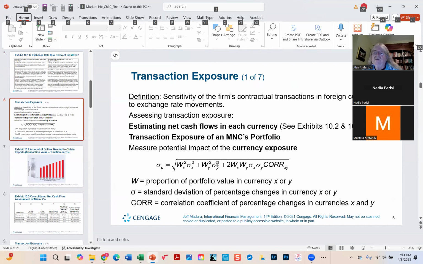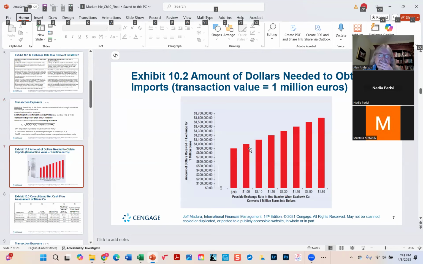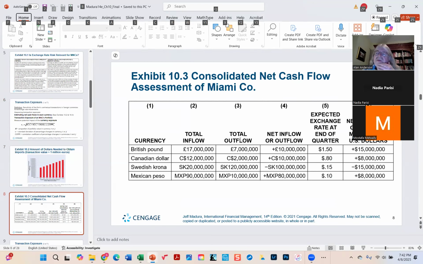So if we had two currencies that we were exposed to, we could use this formula to calculate the risks of those two currencies. If we had three or more, we need a more sophisticated formula, but for two, this will do the job. Okay, you can see by the way the formula is written, the W's are the weights, what proportion of our portfolio is in that currency. The sigma squared is the variance for each asset, whatever it may be. And then over here we have sigma, just plain sigma, is the standard deviation or volatility. And then corr, we're calling it corr, is the correlation between X and Y. We're going to need that setup for our value at risk methodology, by the way.